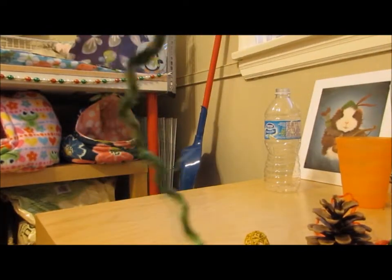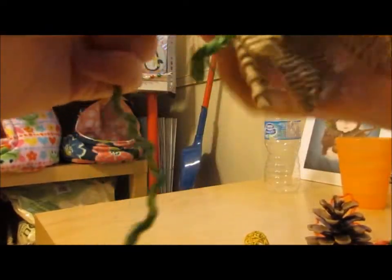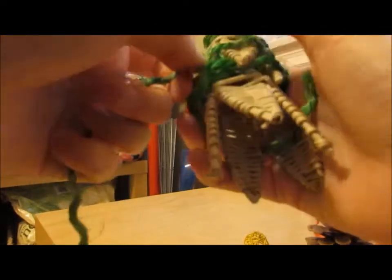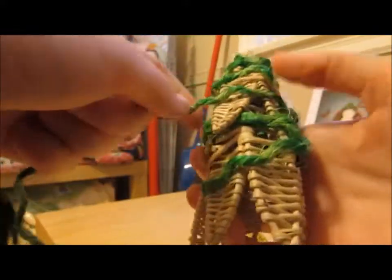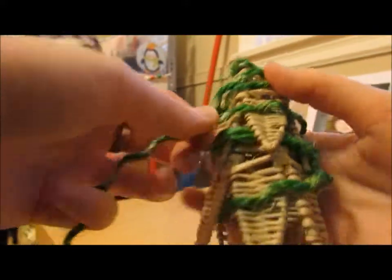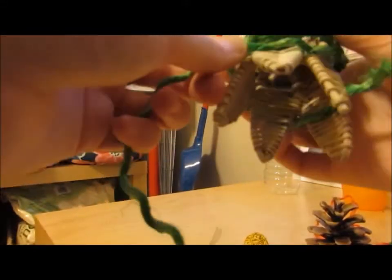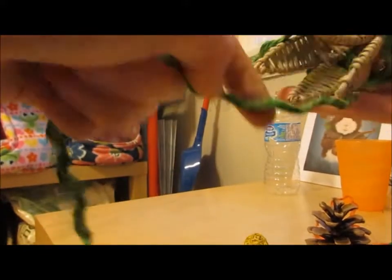So piece number 2, you want to start it up at the top like so, and then we're going to wrap it around exactly the same way as we were doing. Sometimes it's easier if you wrap it through and around these pieces, like I went under on here and over on this one. That way it gets some added stability. You cover more ground, looks cooler, which, you know, clearly is all that the chinchillas care about.